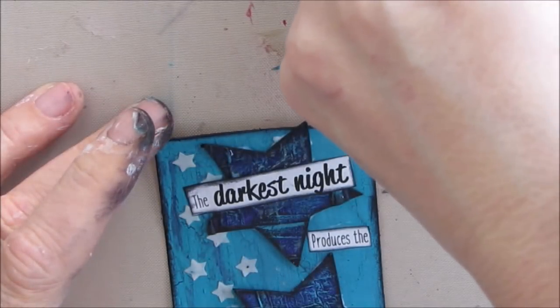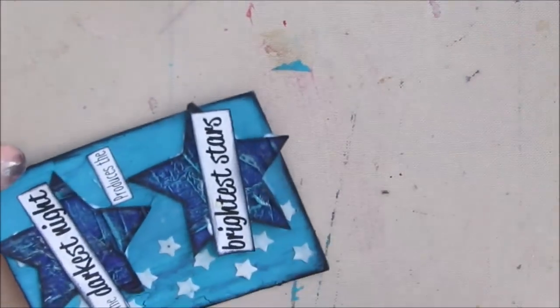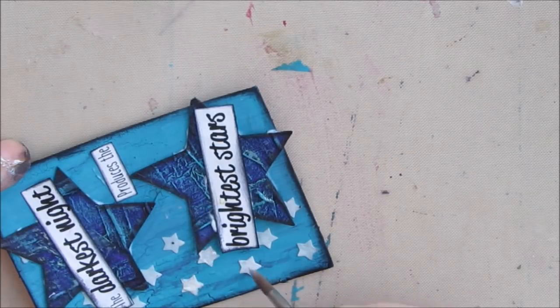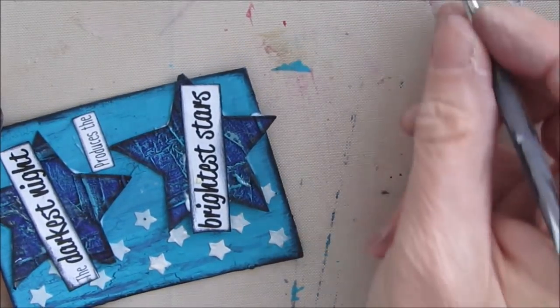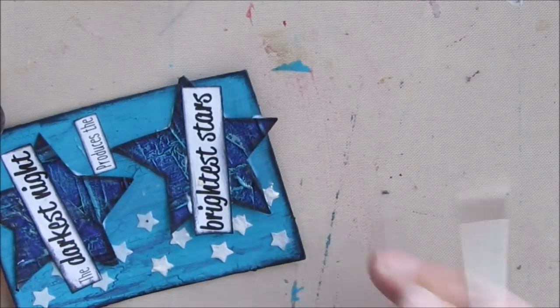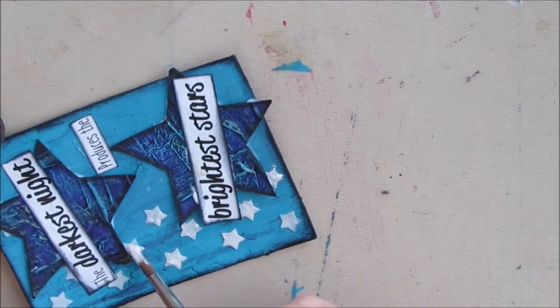So I grabbed some pearlized paint. This is Martha Stewart pearlized paint, and I got a whole set of these, and I love them. There's different colors, but this one's just pearlized, and I just want to paint the stars. I want to keep them white, but I want a little bit of shine and a little bit of shimmer. Thought about silver, I thought about gold, but gold I didn't want to introduce the yellow, and silver I like the idea of white because it matches the backgrounds of the sentiment that I glued on.